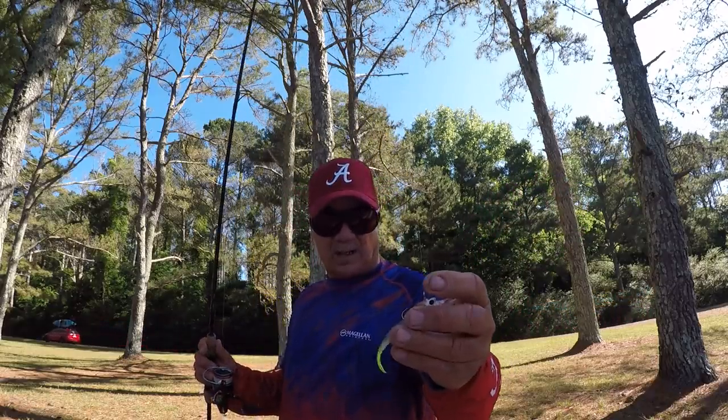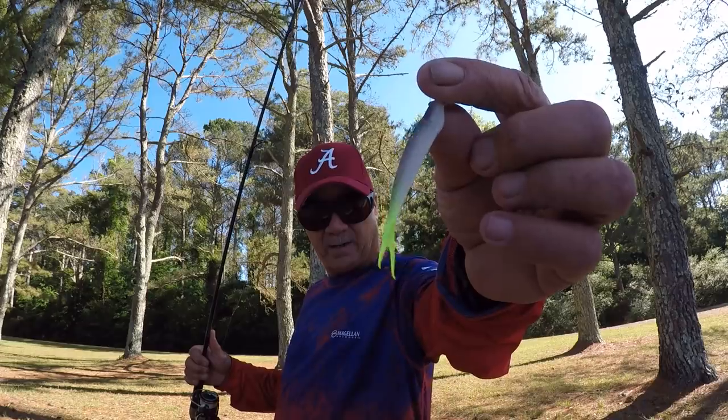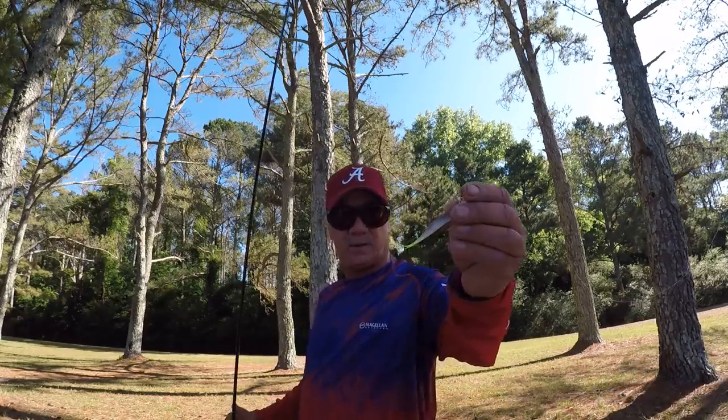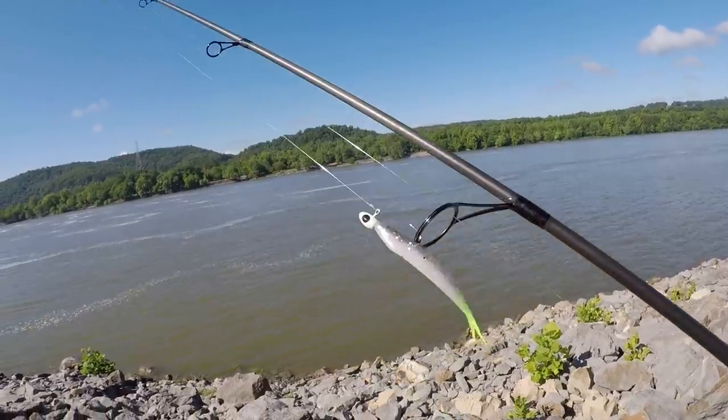Now this tail I've dyed right here with Spiket — Shark Truth Spiket. The reason for that is there's a lot of yellowtails coming towards the dam right now. They have been spawning, the spawn is over, and when that happens on these dams on the Tennessee River, they'll migrate to the dam. And what's going to follow? There's no telling. All species eats yellowtails. I have caught every species in the world with that bait right there.